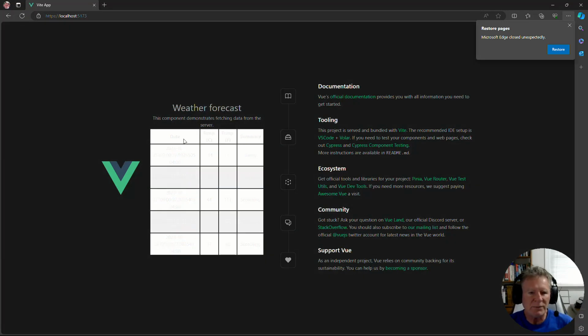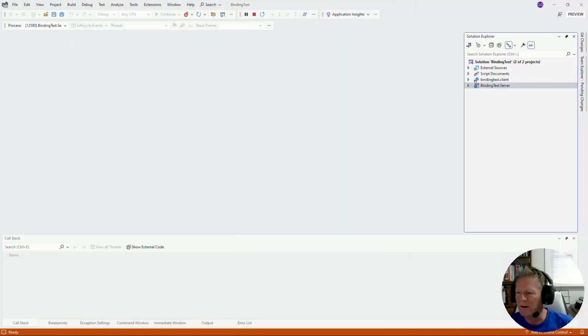All right, so we have components. This is a component, but that's not really a reusable component because that's a one-time only thing. But here we see documentation with an icon, tooling with an icon. That clearly is a component and it's being reused. So the whole idea is that we can then go in and modify that component and they'll all use that same layout or component. All right, so let's get cracking here.